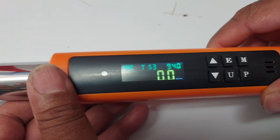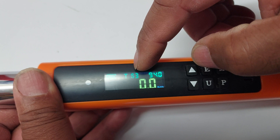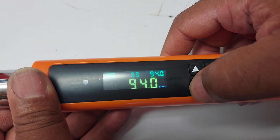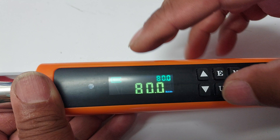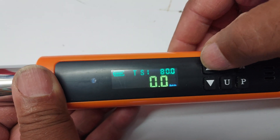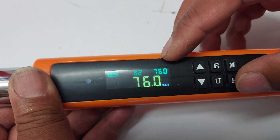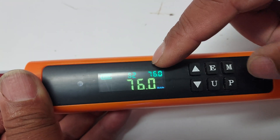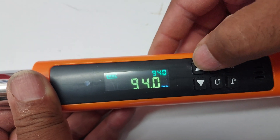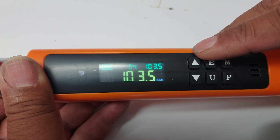Before getting into setup, I want to show you the settings. It has modes you can save. For example, S1 is the foot-pounds for my Civic lug nuts — I have that saved. You go up to S2, you'll see 76-foot-pounds for our Camry lug nuts, then 94-foot-pounds for the Odyssey lug nuts, and 103.5-foot-pounds for the Silverado lug nuts. You can save this information right away.